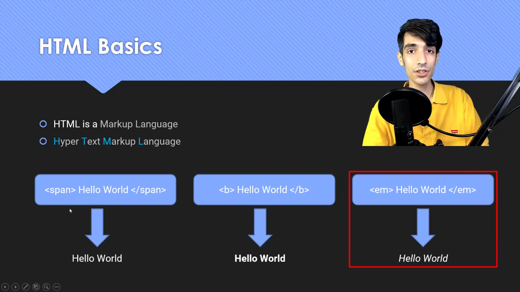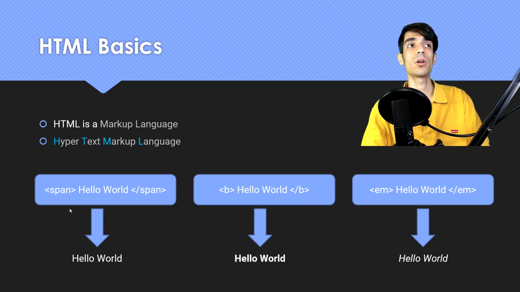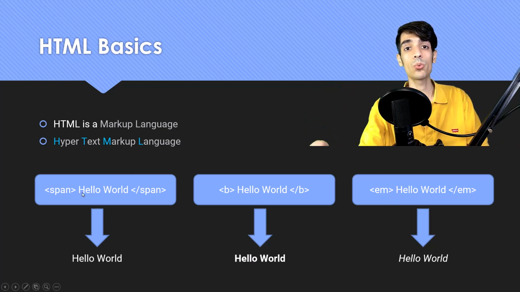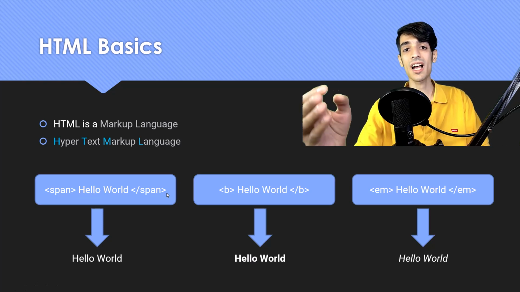So we just learn new tags. We say, hey, if you wrap your text inside this tag, the data you are presenting will have this style. It will be bold or italic. So what we do in HTML is, we have some content, whether it's a text or image or anything, we wrap it inside a tag, and each tag has its own effect, and we will learn them. For example, the B tag makes it bold. The I tag makes it italic.